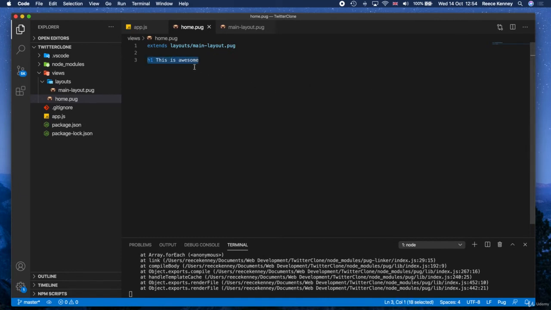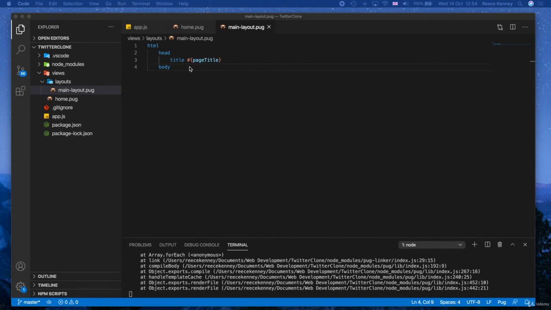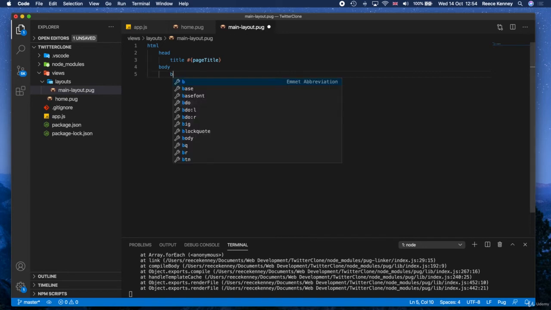So what we're going to do is we're not going to render this content like this. We're instead going to go to the main layout page right here. I'm going to use a block for this. Now, blocks is a really useful thing that you get with templates. It's essentially, well, like the name suggests, it's a block that you can render other code into. And you'll see how that works in just a second. What we're going to do in this main layout file is inside the body tag right there, we're going to declare a block. So I'll say block content, like that. So we've declared a block called content.